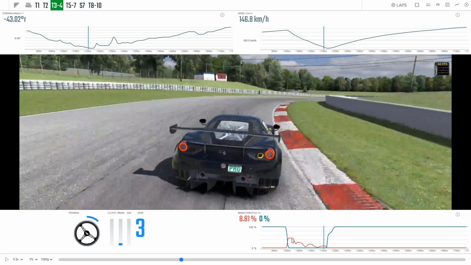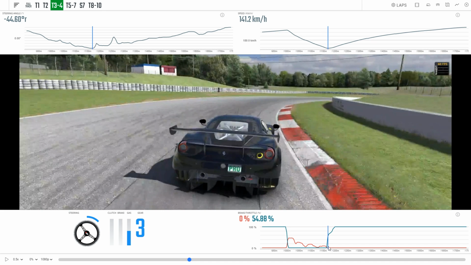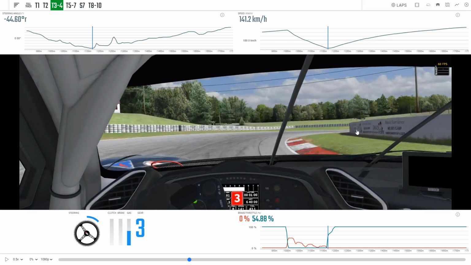And notice his brake trace, he isn't braking very hard, but he's not coasting whatsoever, so he's holding the brake all the way in to the moment that he picks up the throttle. Now if he was to not have this little bit of braking here just before he picked up the throttle, the car would just push slightly wide and it would really compromise his exit. So important just to hold that brake all the way to the last second to ensure you get that last bit of rotation. And in terms of a reference, the curb on the right is just about to end as Rens picks up the throttle, and he's not committing straight to full throttle this time. It's a third gear corner.